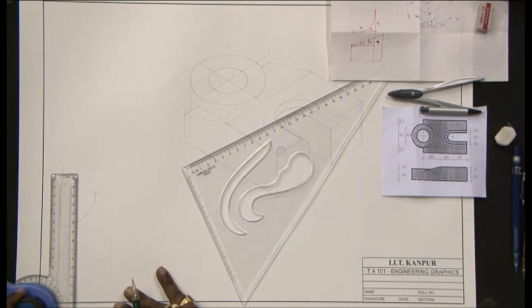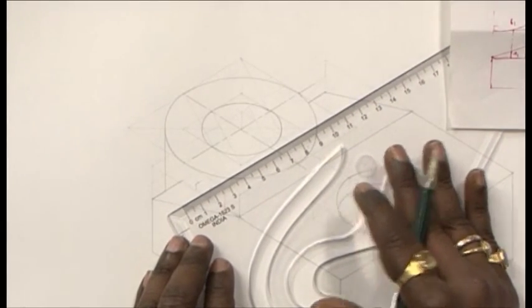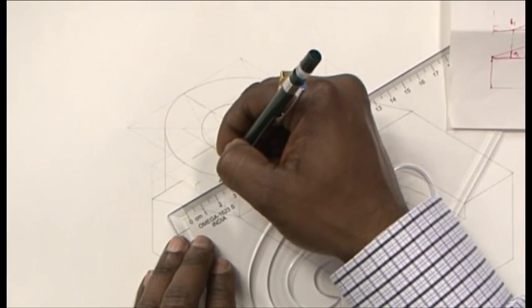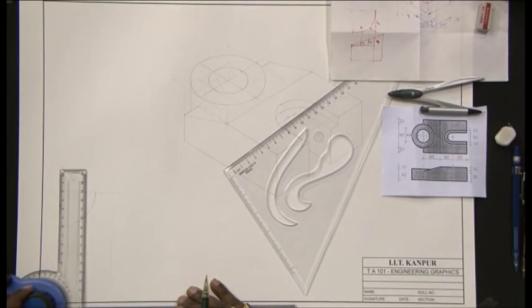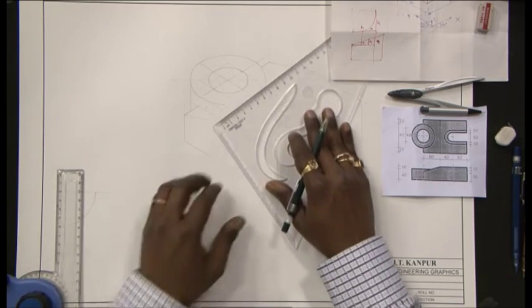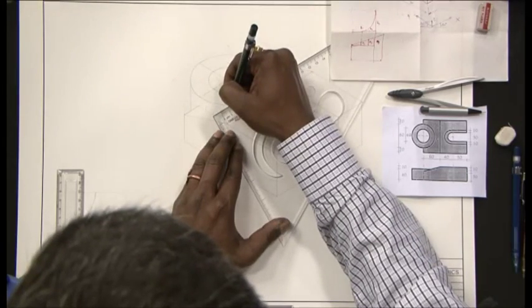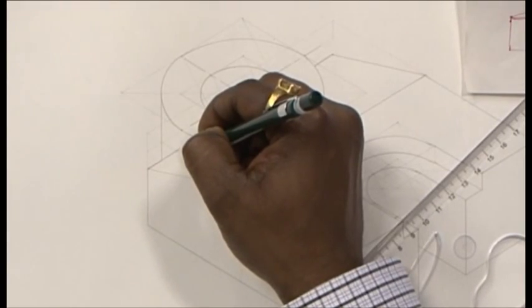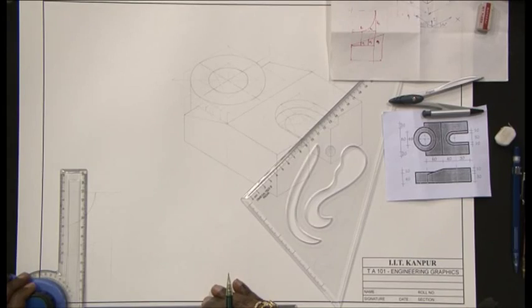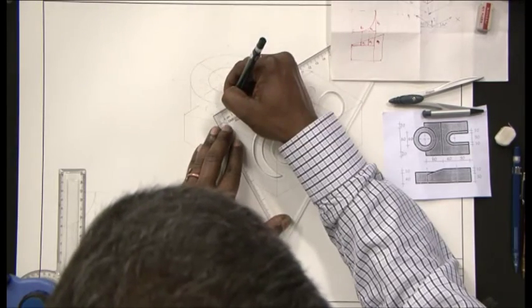This height is close to 5. Again, this is not accurate. It's close to 5, 5.5 perhaps. So, I'll mark 5.5 here. And then this is about 15. I'll possibly mark 15 from here. It's about 14. So I'll probably have to shift one point back, maybe very close to the circle.